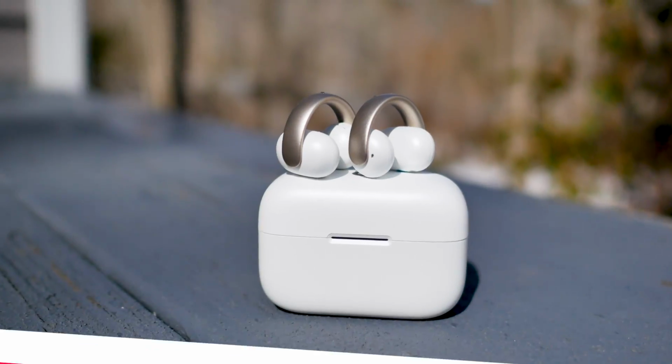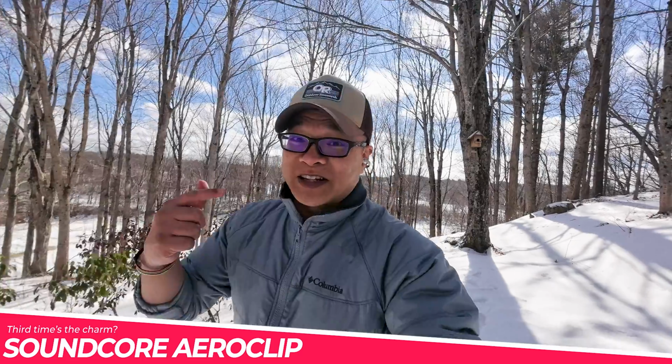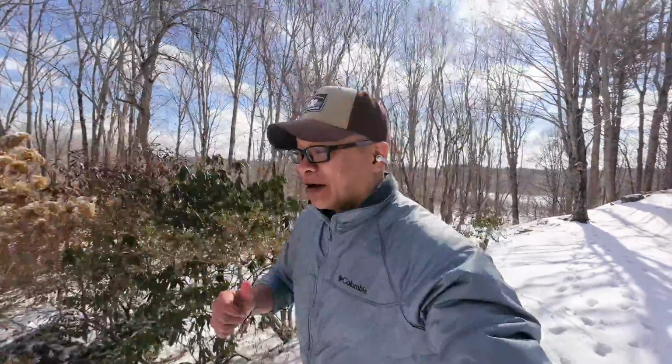This, my friends, is the Soundcore AeroClip, and I think the company is really trying to prove me wrong about clip-on earbuds with these, because after I hated on the C30 for having wider panel gaps than a Tesla, and then my statement in the C40 video that this fad needs to die unless something miraculous happened, Soundcore asked me to try the AeroClip to see if it's actually legit. And TLDR guys, the miracle still hasn't happened, but I think we're bloody darn close.